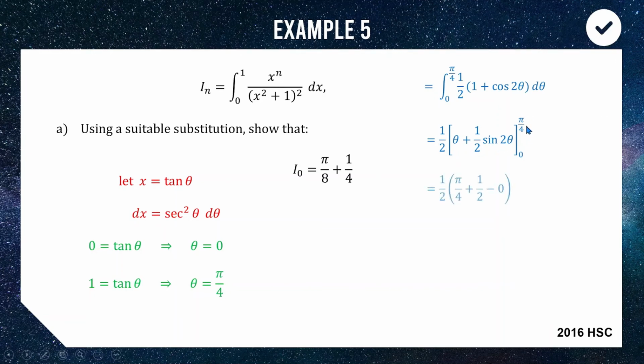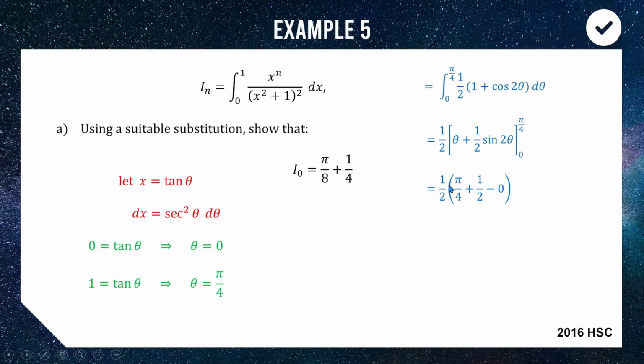So subbing in pi on 4. Okay, so when we sub in pi on 4, we get pi on 4 plus a half of sine of 90. And keep in mind that sine 90 is 1. Okay, so this half is just a half times sine 90. Half times 1 gets you a half. So the pi on 4 and the half is the first limit. Luckily, for the second limit, we just get a 0 here, and sine of 0 is 0. So the second limit in the integration just gives you an answer of 0.